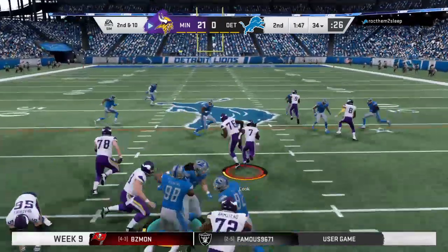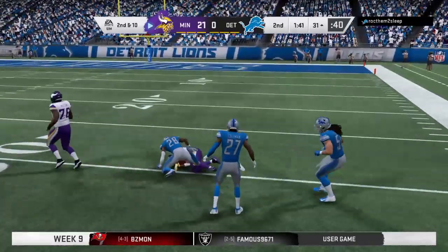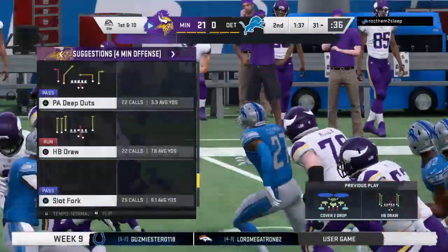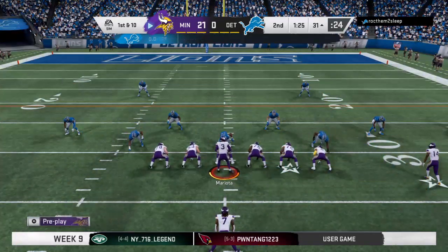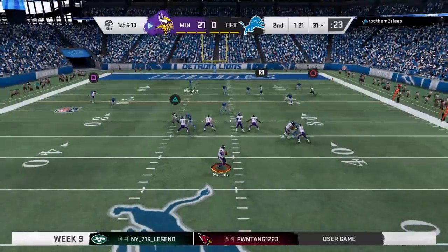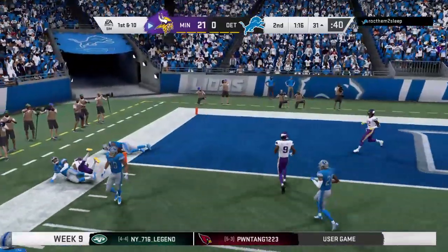Now Cook, he's got it off the draw. And he takes this one down almost all the way to the 30. And he will finally be wrestled down at the Lions' 31-yard line. Boy, he does it at a high level, doesn't he? Because when I watch him, I think his vision, straight ahead, peripheral, also has that sense of where holes are going to be before they actually open. I think that helps set him apart from many of the other backs in the league.